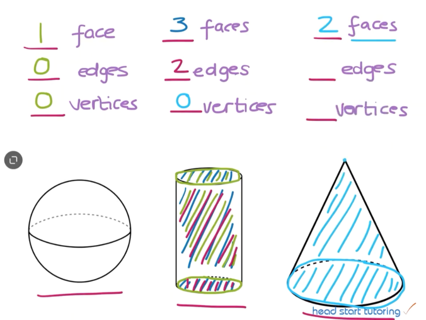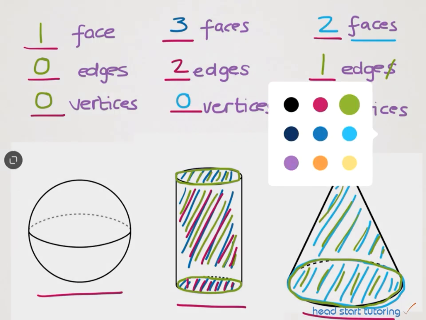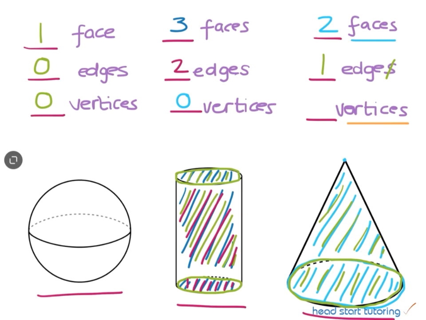Right, let's have a look at our edges. How many edges does a cone have? Our edge over here joins these 2 faces together. So we have got one edge in our cone because that edge joins our 2 faces together. How many vertices do we have in our cone? We have got 1 vertex there, but because this is also known as an apex, your teacher might accept 1 vertex or 0 vertices. It depends on your teacher's preferences or how you have been taught.